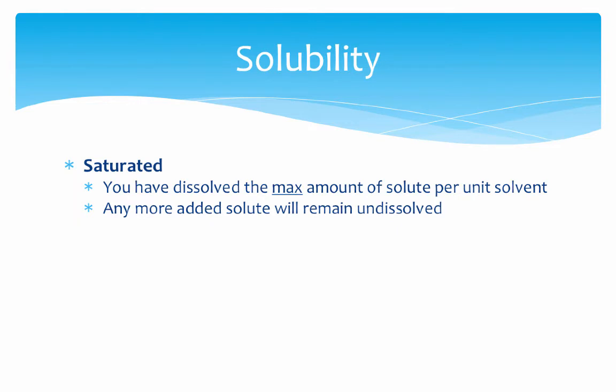So this leads us then to another couple definitions that you guys should already be pretty familiar with. We can describe solutions in a couple different ways then. The first one we can talk about is a saturated solution. You have dissolved the maximum amount of solute per unit of solvent. Any more solute that you try and add to your solution will remain undissolved. It'll float to the bottom.